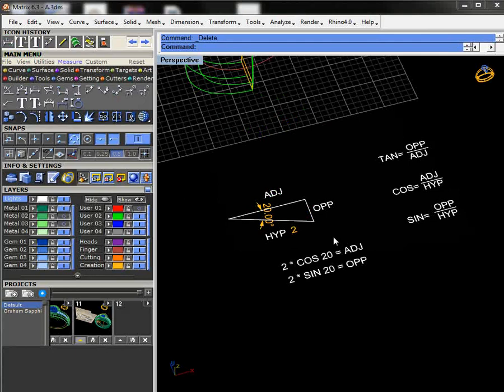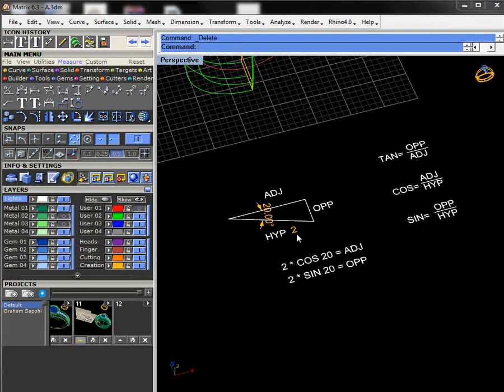Okay, so here's the deal, here's the formulas for doing the 20 degree 2 millimeter bevel. We have the adjacent, the hypotenuse, and the opposite angles.